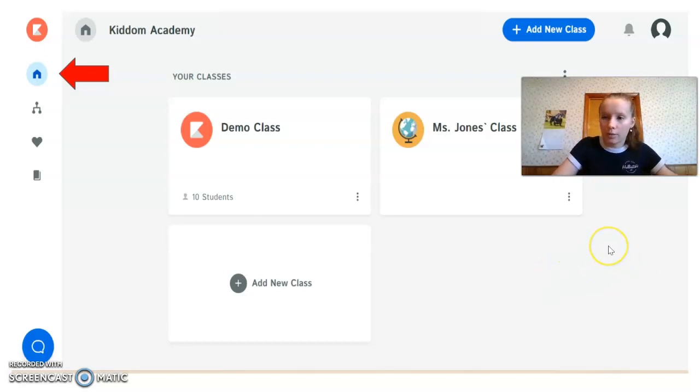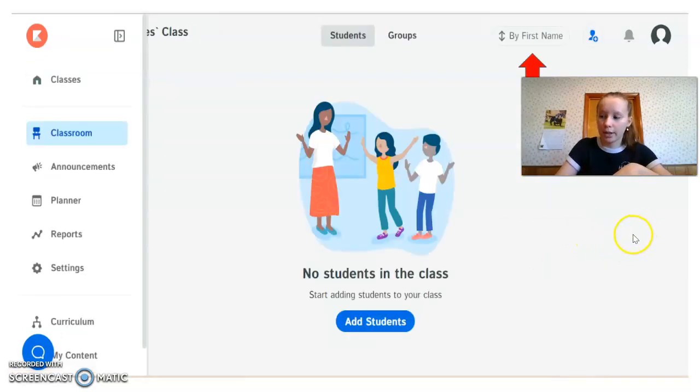So, let's see. After I clicked on Ms. Jones's class, this template right here, it brings me here, which is the screen right here, and this is where you'll add your students or groups. It gives you the option at the top of the screen there. If you want to make groups of students for group projects, or if you want them to work individually, that's totally up to you. And that will be good for group activities and presentations.